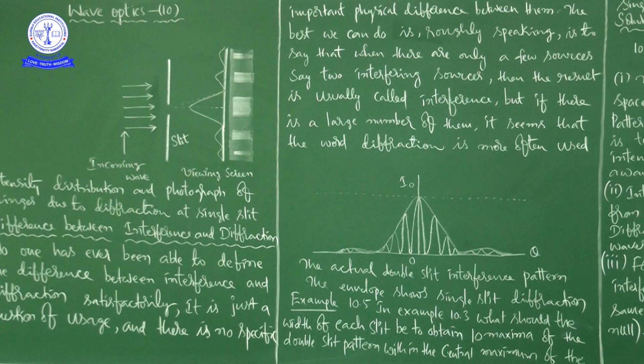At the same time, what happens to the central bright fringe and where is it going to form? Afterwards, towards the top and towards the bottom, how is the brightness going to decrease? What happens to the fringe just after the central bright fringe towards the top direction, and what happens to the next fringe towards the bottom? All that we discussed in our last class. So that is totally the single slit diffraction experiment.